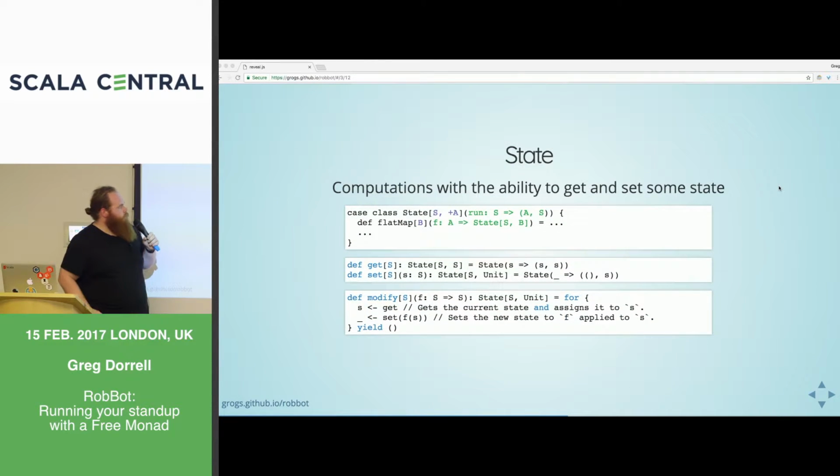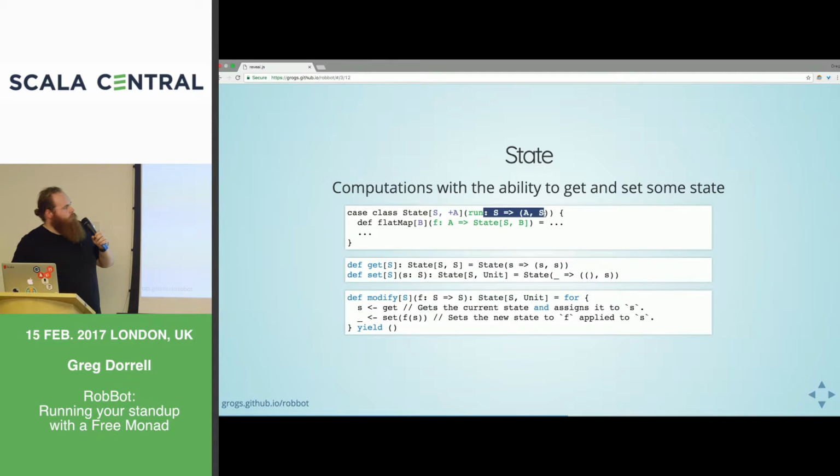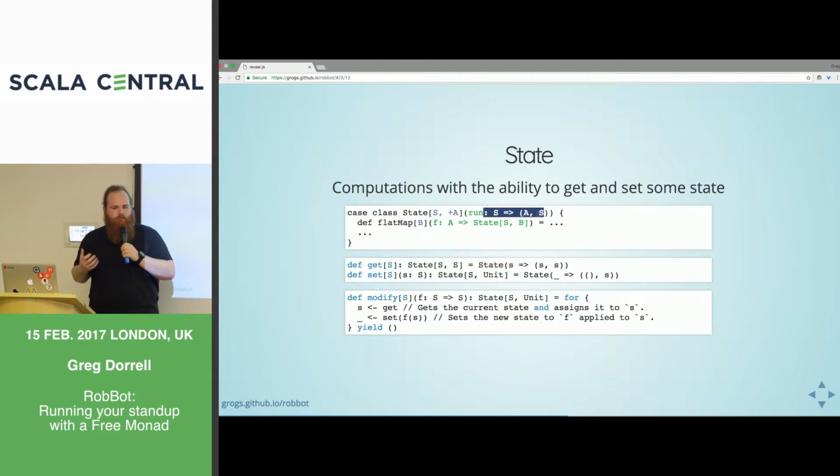State monad. So these are computations. And when we say computations, we just mean the monad holds a function. So it holds a function here. And we can see that that function takes S, this is a state, so it takes a state and it produces an output value, along with a state. So this is quite powerful. This can read state. It can also update state. And this is strictly more powerful than reader or writer.